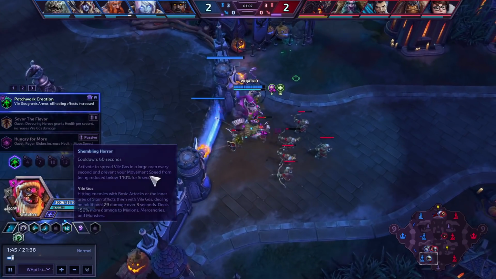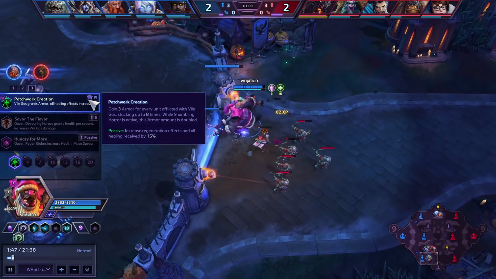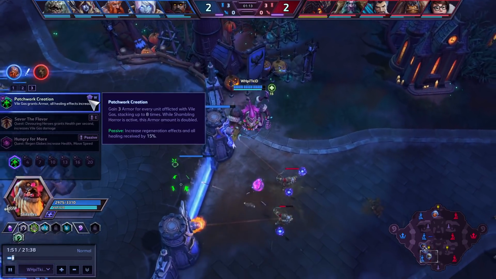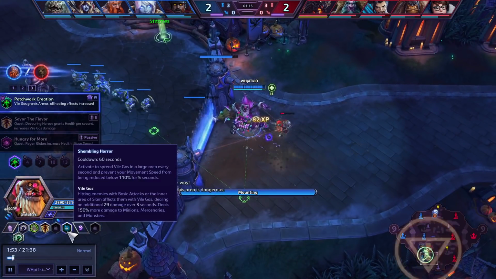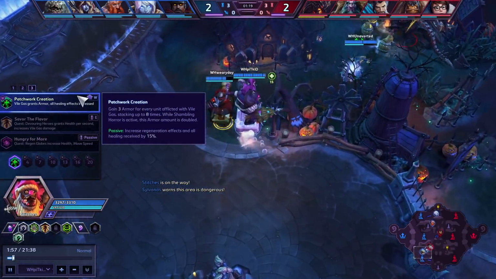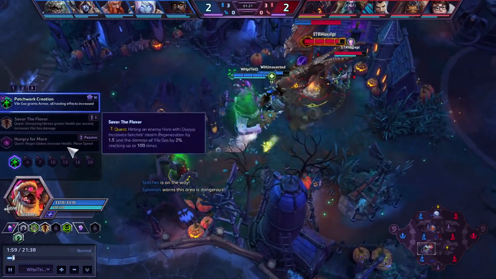But overall, pretty insignificant as far as the trait portion of it itself. The activatable is very strong, and the trait portion can give you armor with patchwork creation. So if you need to get a lot of armor quickly, you can always activate this, apply your vile gas to a lot of the enemies and get a lot of armor. Level 1, he takes patchwork creation.